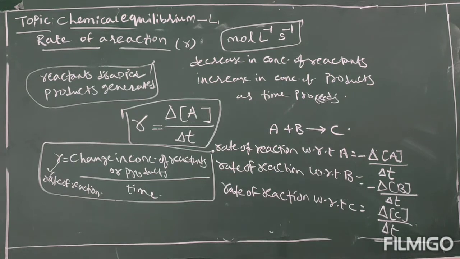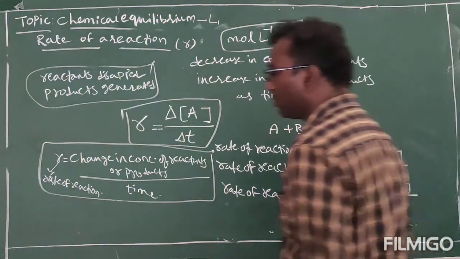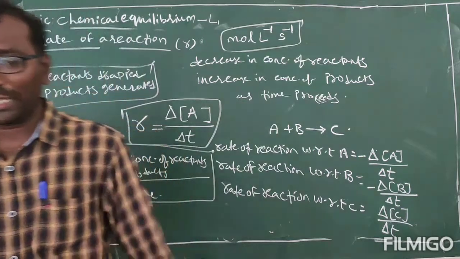And there is one theory you have already studied, the kinetic theory. Kinetic molecular theory of states of matter, but particularly you have to focus on the kinetic molecular theory of gases only. Why? Because totally the equilibrium and the chemical kinetics we will be studying for gases only. In the next video we will have the discussion regarding how to write the rate of reaction.